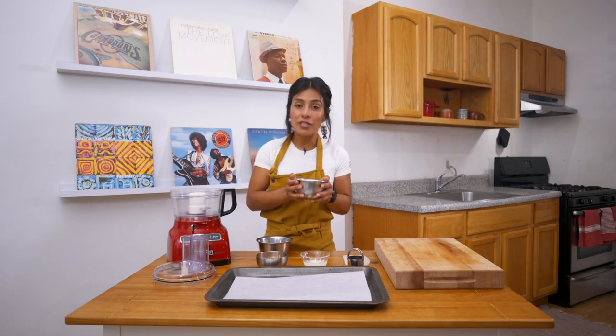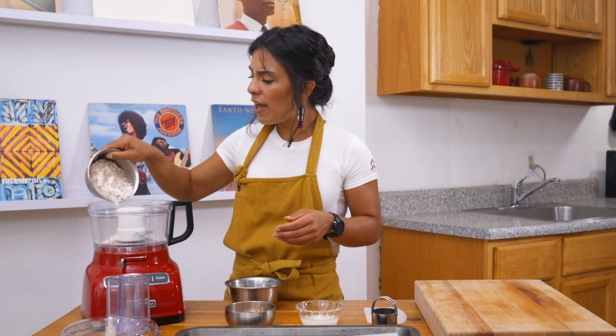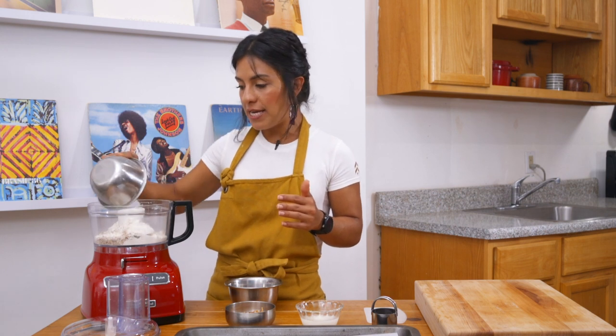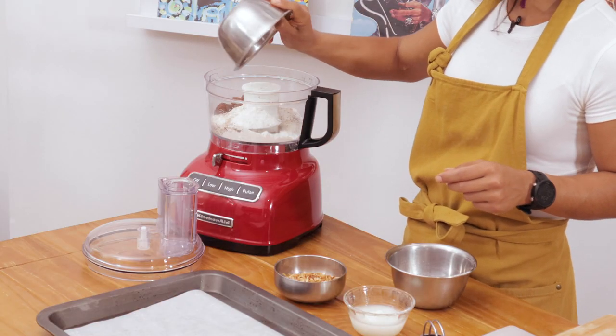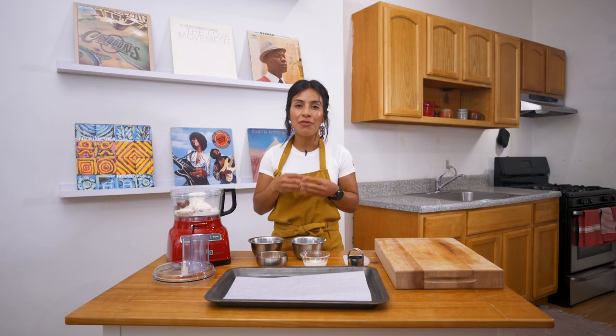I've got equal parts almond flour and coconut flour. The coconut flour is just a little bit more fine, whereas the almond meal is a little bit grainy, so I like the combination of the two to really help hold the cookie together. I've got about 8 soaked dates, and soaking them just helps to break down the fibrous parts of it. It makes it really soft.